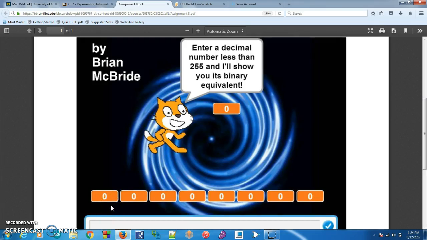So the way I built this is to create multiple variables, this variable being bit 128, 64, 32, 16, 8, 4, 2, and 1 to display on the screen in binary. The number that I'm asking in the prompt is to have the user enter in a number below 256. Actually, that is a typo, it should say 256, and then it'll convert it into a binary equivalent.